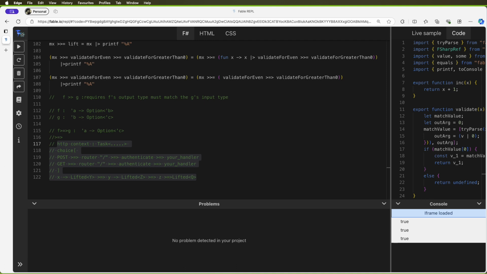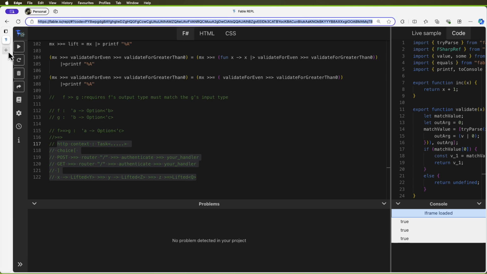Everyone attempted their own library. I think probably the most popular one is FS Toolkit, which implements all of these types. And let me share the link to that as well in the chat pane.